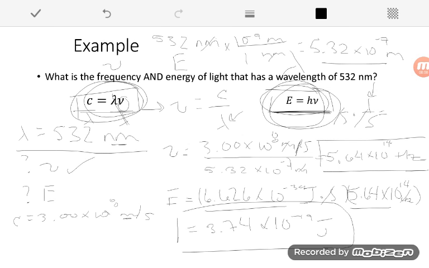But the general idea is, like many of our problems, making sure the units match. So you always want your wavelength to be in meters, always want your frequency to be in hertz, and always want your energy to be in joules. And as long as you make sure of that, and they give us the constants we need to plug in, you should just be able to plug in and solve for the one piece you do not have.